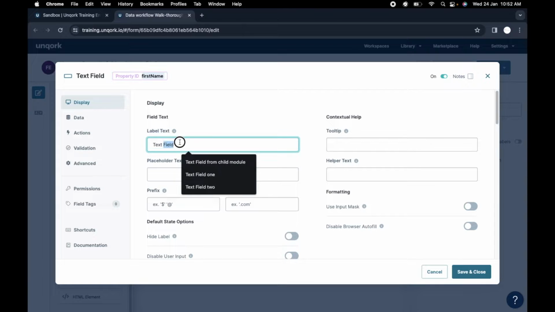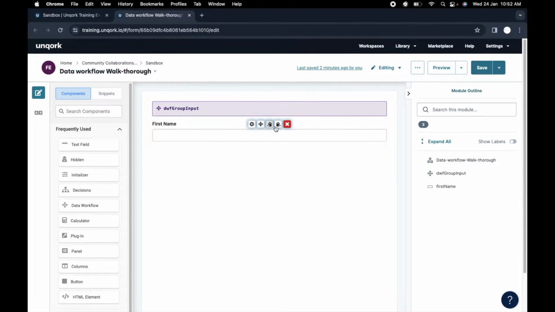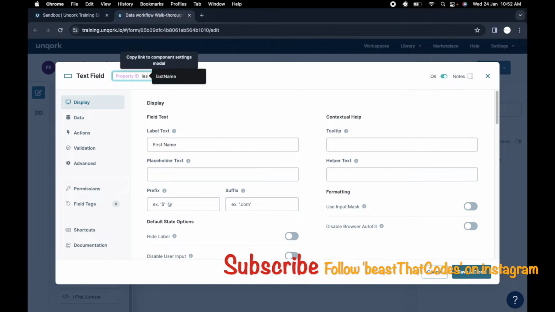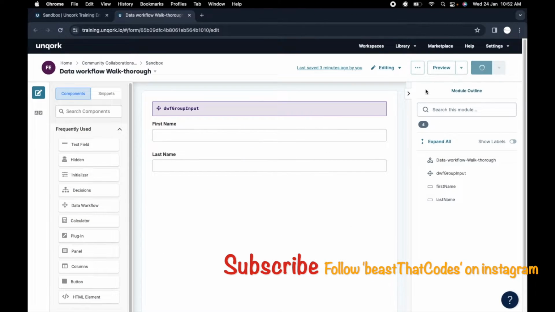Again, first name. Okay, let me create one more as last name. Okay, cool. So we are done with these two components.